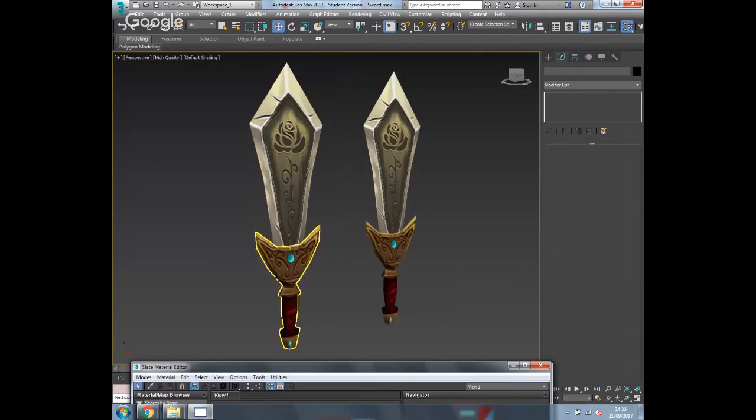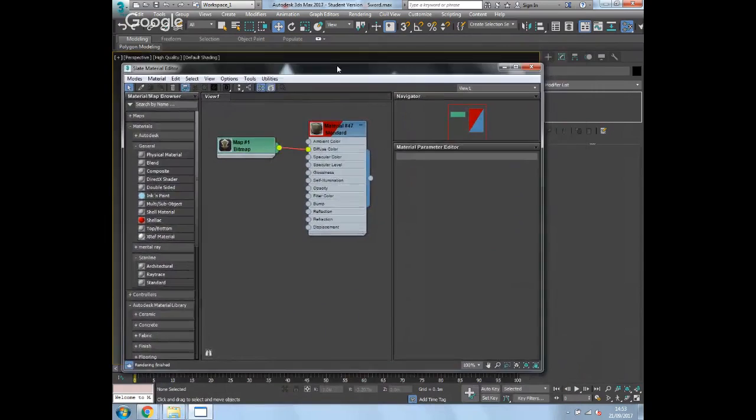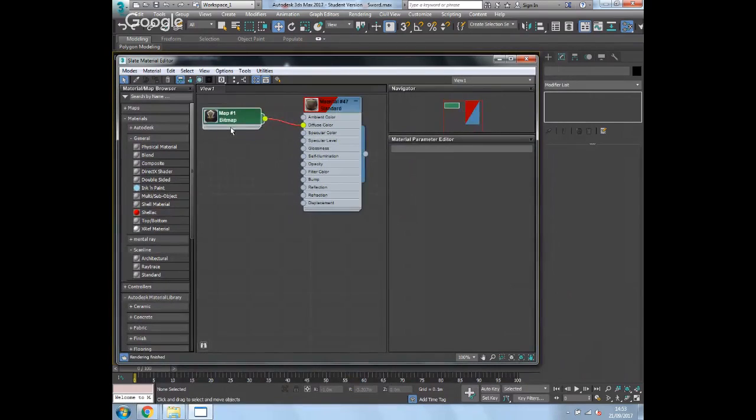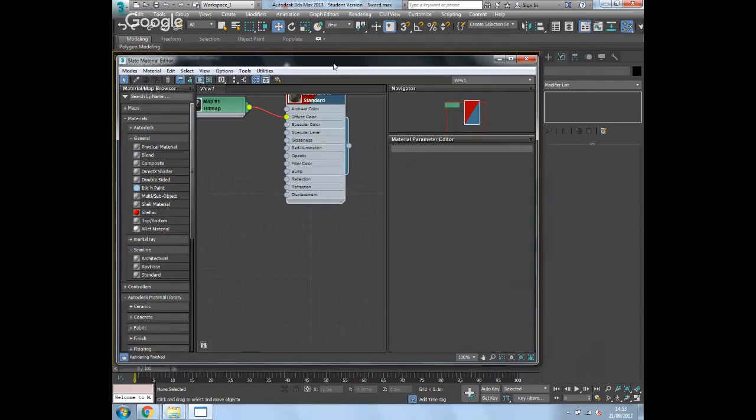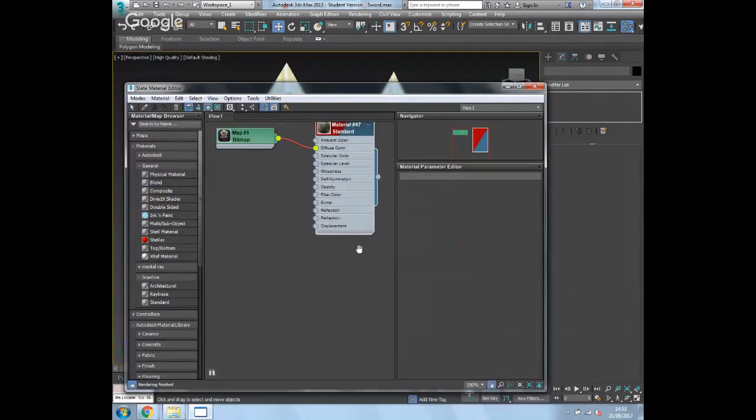So I've got exactly the same asset, I've just made a duplicate of it by holding down shift and moving it to one side. So in my material editor, here's my initial material that we've got on. So it's just a bitmap working straight onto a standard material, and that one's placed onto both the assets at the moment. So now I'm going to create a second material.